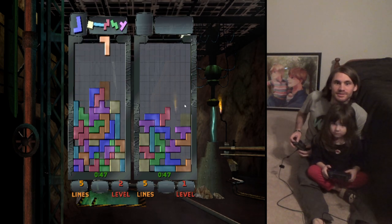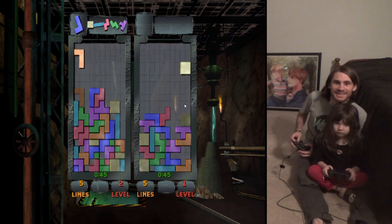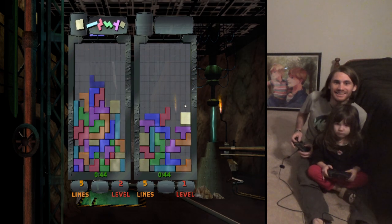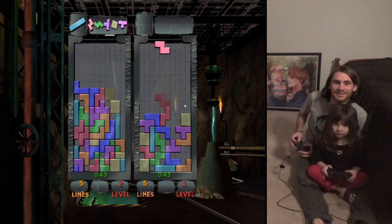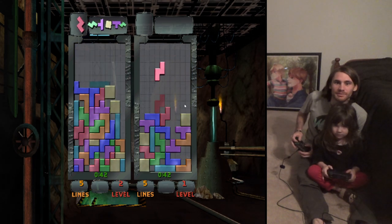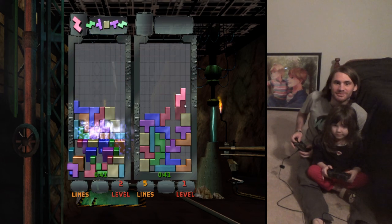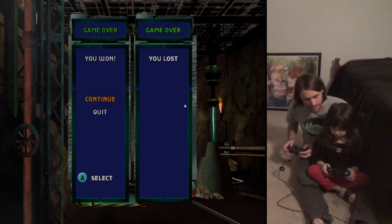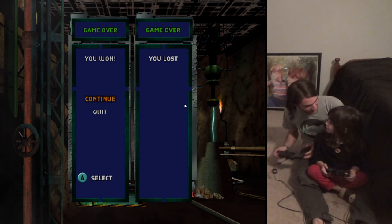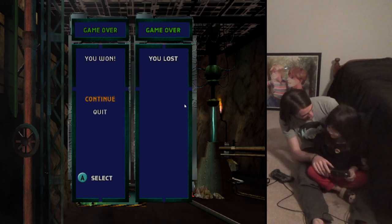Just Daddy and his kid playing Tetris with each other. Daddy's getting beaten. By himself. At some point, I'm gonna intentionally give her stuff. Oh my goodness. Oh, I guess it ran out again. You didn't make it to the ceiling! Okay, now you know how to turn the pieces.